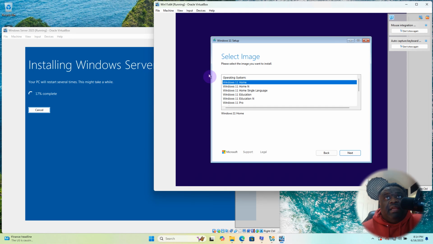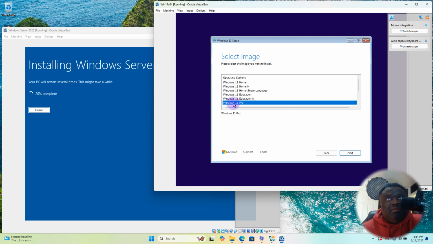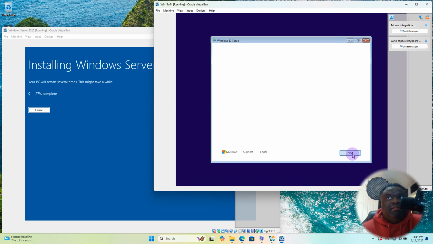So if you have a Windows 11 system, you should be okay to just continue doing everything that I'm doing. This system is compatible to run Windows 11, so that's why we're using it. Windows 11 Pro, that's what you want to select. Go ahead and click next to start. And there you go. System doesn't provide you all that necessary stuff.